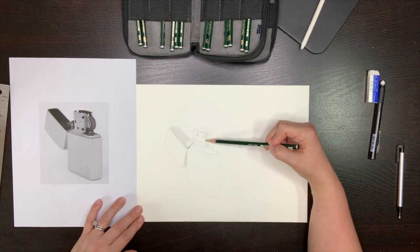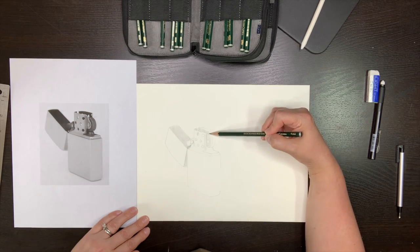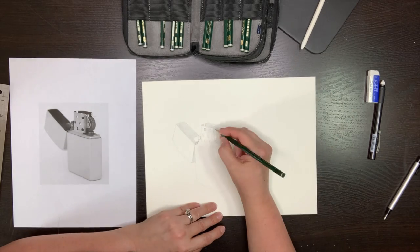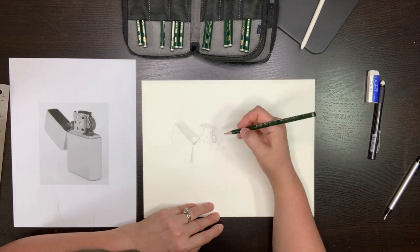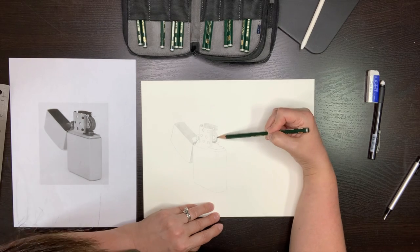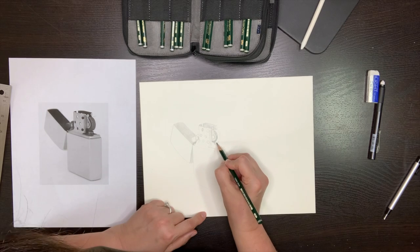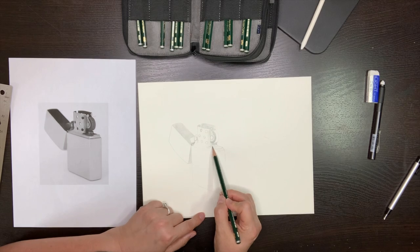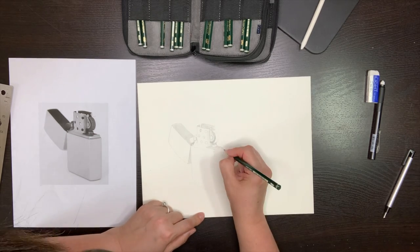I wait until I'm towards the end of the drawing to put in the darkest darks. I don't reach for anything darker than a 2B until much later in the drawing. Those dark pencils smear a lot, and that's one reason I wait until the end. But also, if I go too dark too soon in the process, I will be spending a lot of time erasing and reestablishing my values. So for now, most of my values are done with an HB pencil.